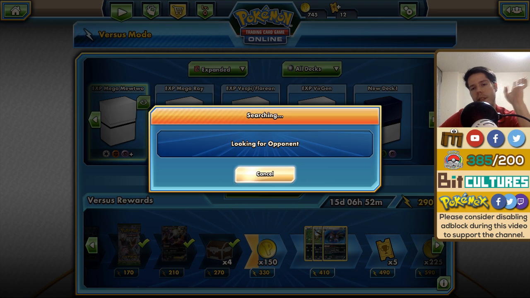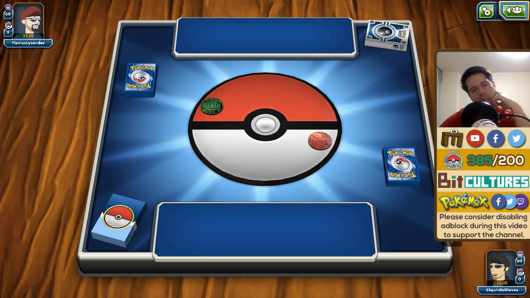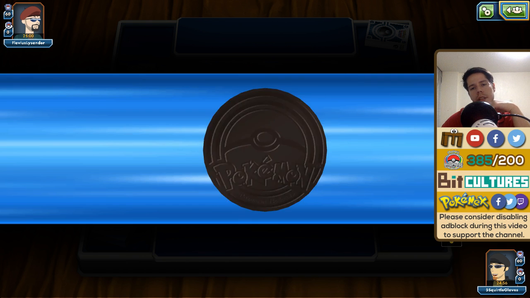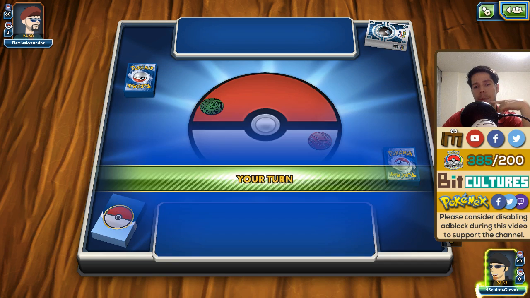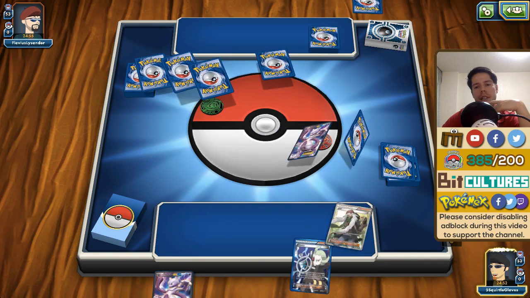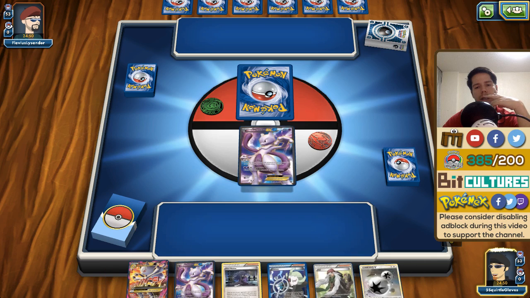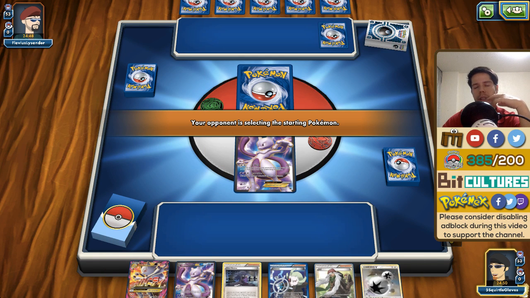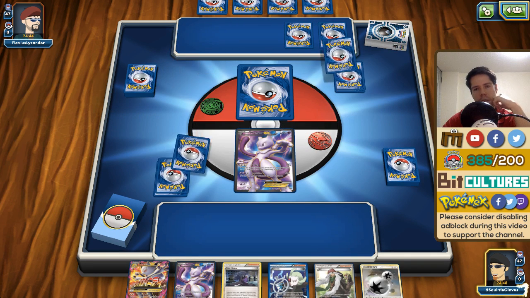Mega Mewtwo Landorus. Apparently it's too powerful for my opponents to deal with. Flavius Lysander with what looks to be a Night March deck as well. I win the coin flip and I start Mewtwo and pretty much nothing else. The turn 1 Ghetsis could be nice, but if this is Night March, I don't think that will stop it. And he actually benches 2 more Pokemon, so I really doubt it's Night March.